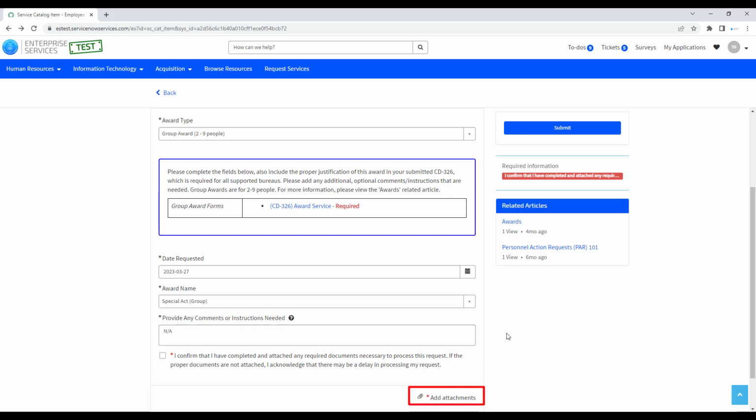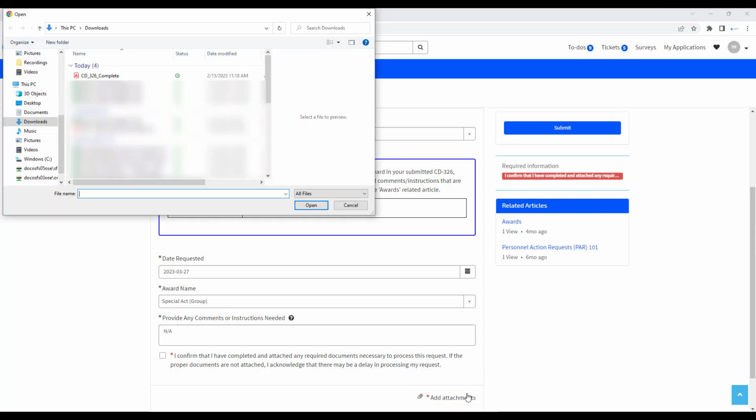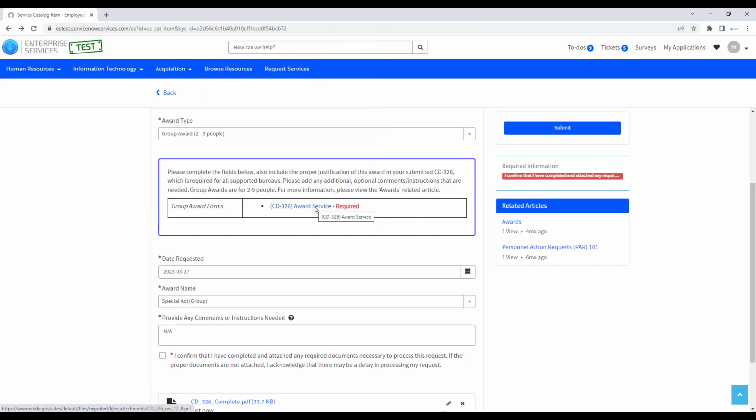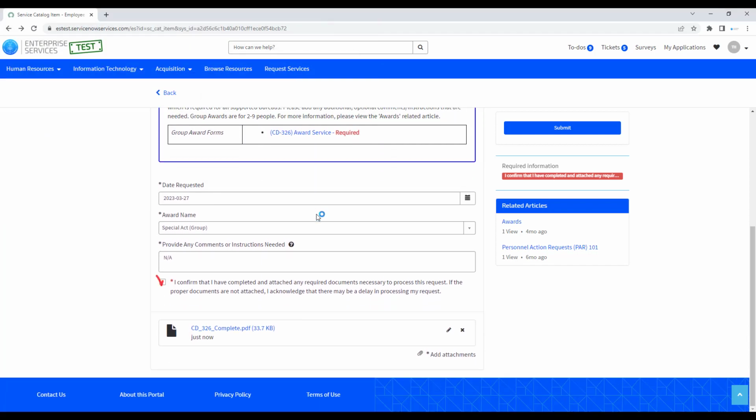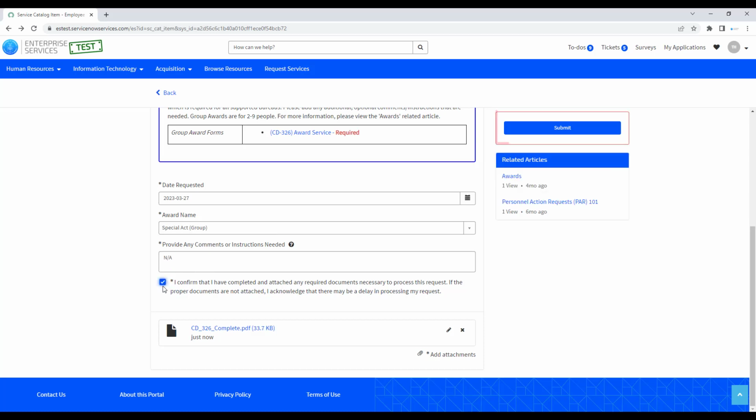Use the Add Attachments functionality at the bottom of the page to include the completed CD-326 form. Check the box confirming you have completed and attached the required documents needed for Enterprise Services to process the request. Select Submit to finalize your request.